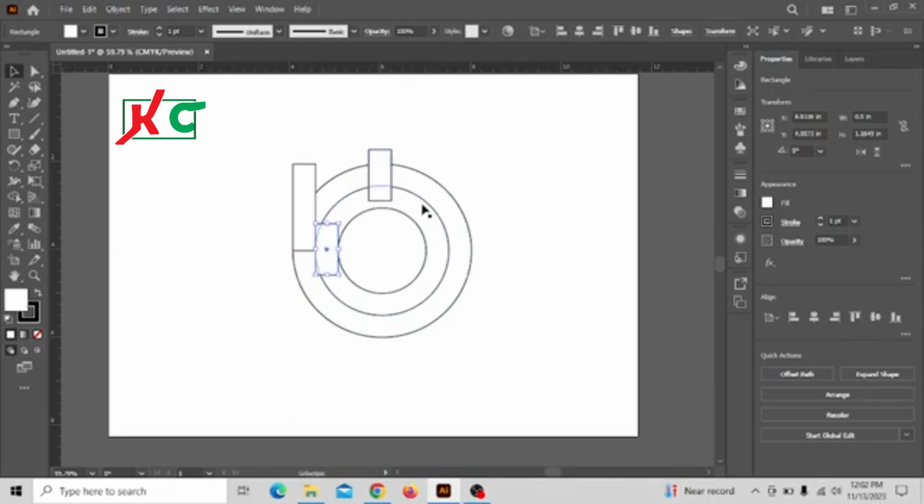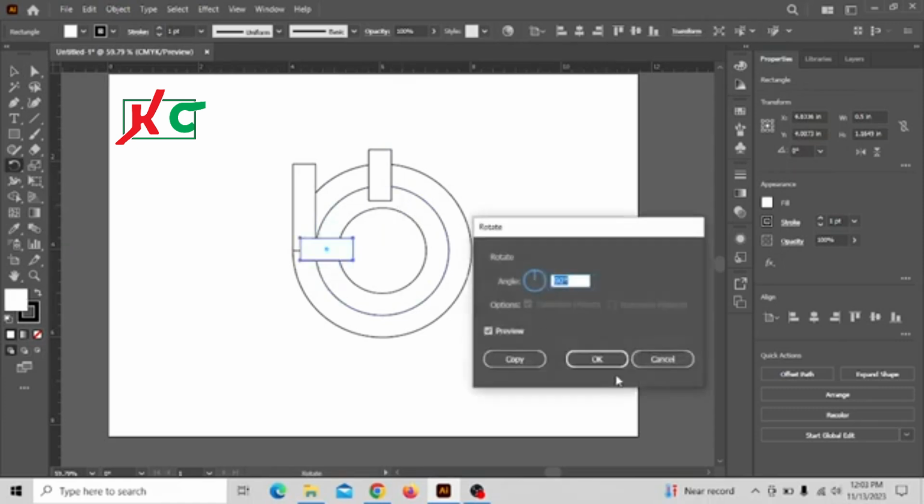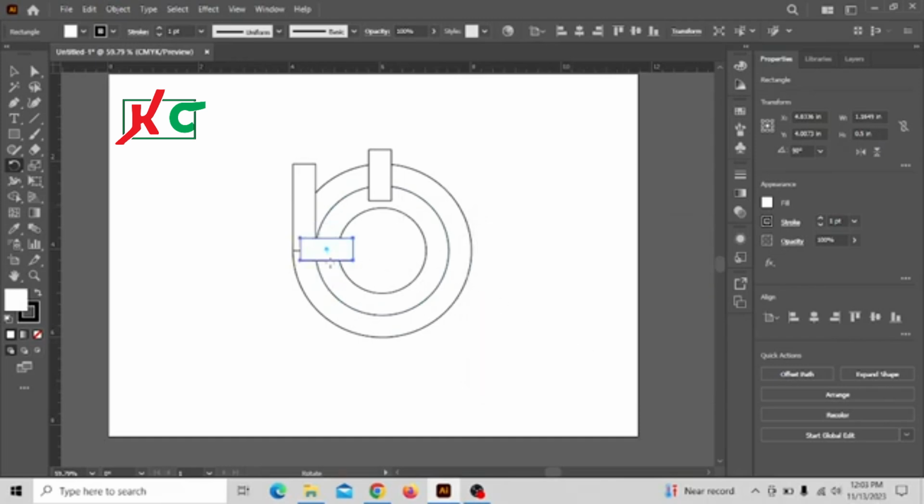Yes. What should I do? I just press R and enter. It should be 90 degrees. So it's nice. So it's big. I need to make it bigger. Press B. It will be here. Then it will be smaller.